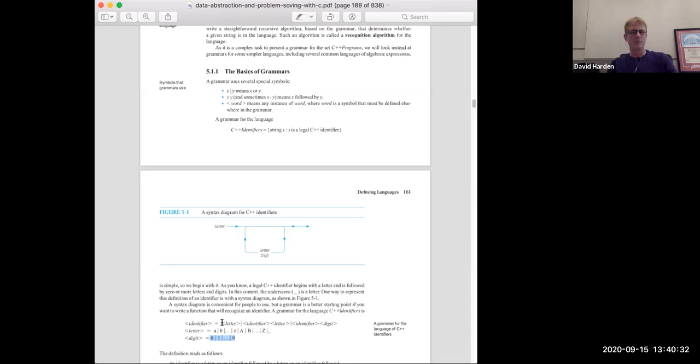Okay. So does it make sense that an identifier in C++ is either a letter, or it's a valid identifier followed by a letter, or it's a valid identifier followed by a digit? All right, I'm going to go with that unless someone can ask a question or wants me to try to say more about it. And we'll see a couple more examples. As a matter of fact, I think I'm pretty much done talking about new stuff. Basically, what we're going to do now is just see some examples.